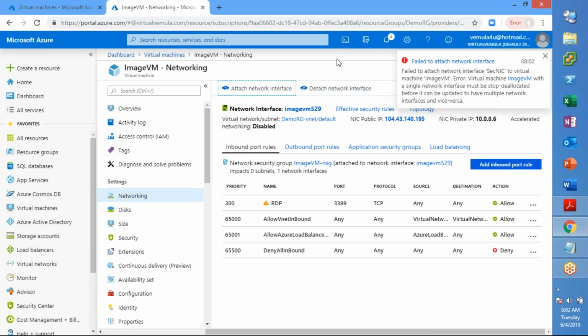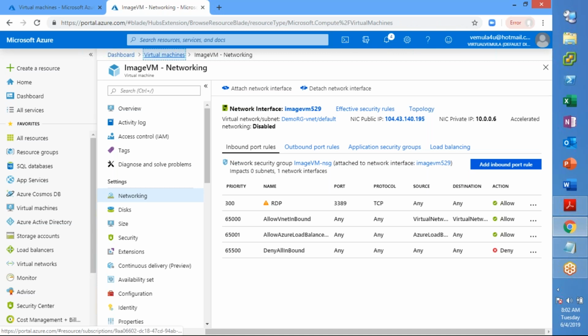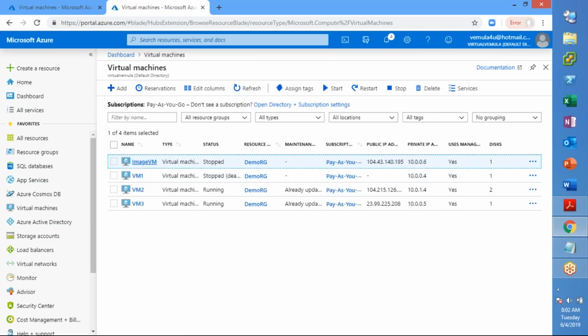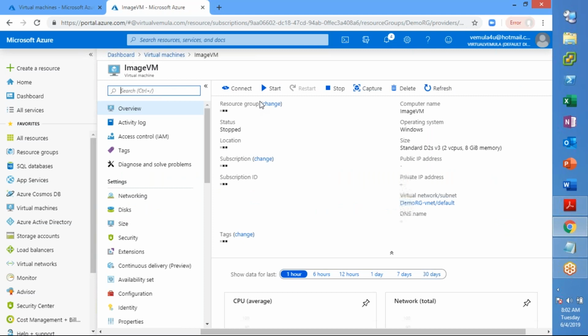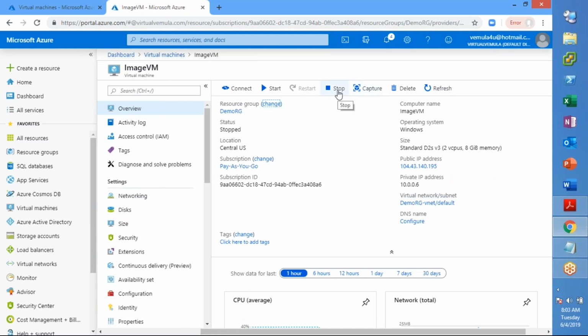Likewise, you can go and create multiple network interface cards and assign them to the VM, right? We can convert this into deallocated. For some reason it is giving some issue. Ideally, when you deallocate, it should assign it, but for some reason today it is giving some trouble. Let that get deallocated.